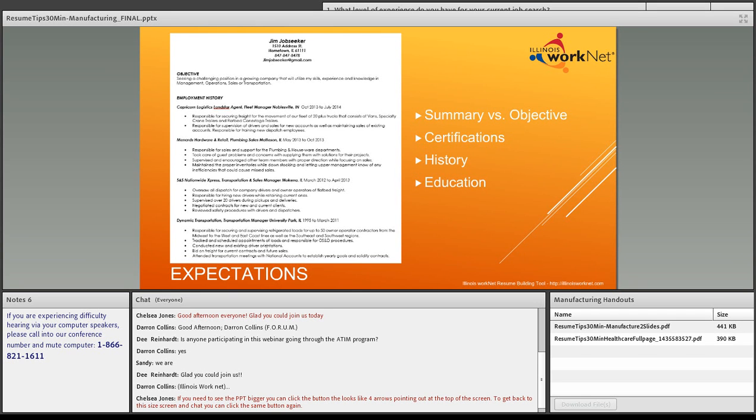Well, you want to start with what's the most current. So, for example, if you maybe just graduated from college, you want to put your degree up at the first. So you put your education first, and then you put your experience. Whereas if you're opposite, where you've got experience that's more recent, and then your education is maybe 5 or 10 years ago, then you want to put it in that chronological order.